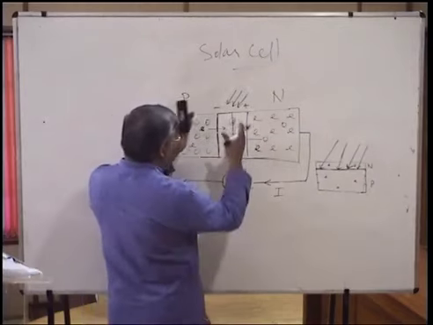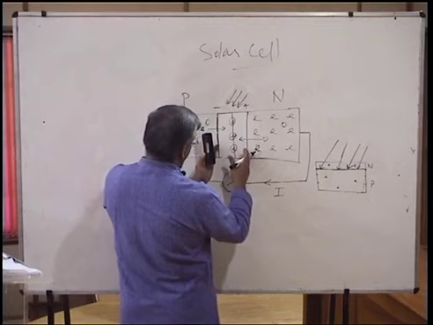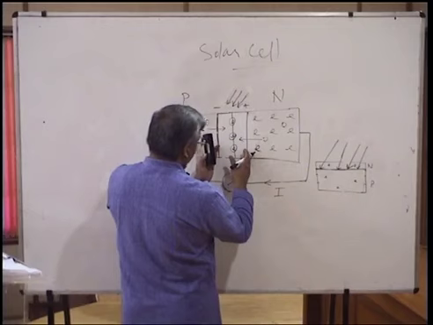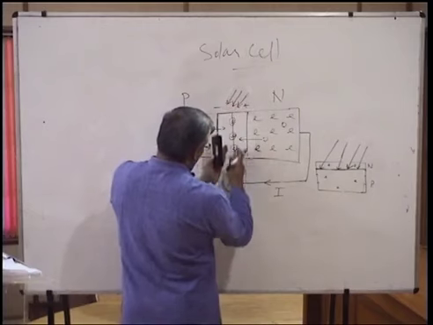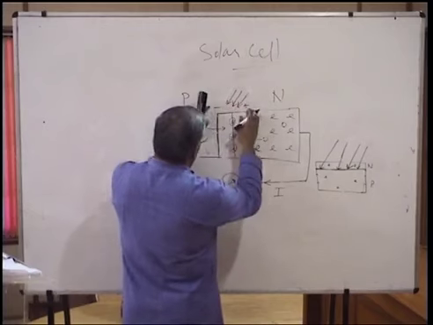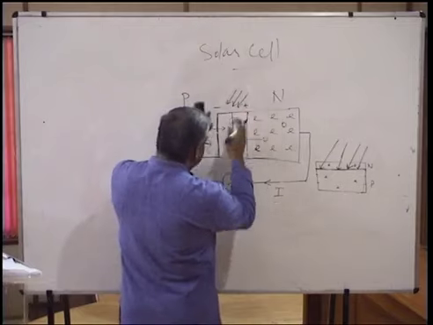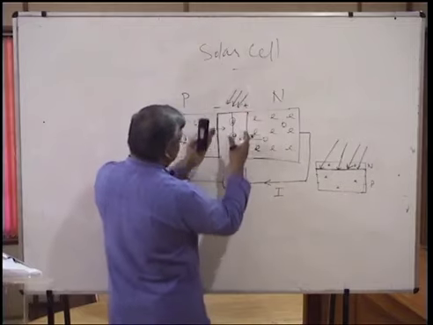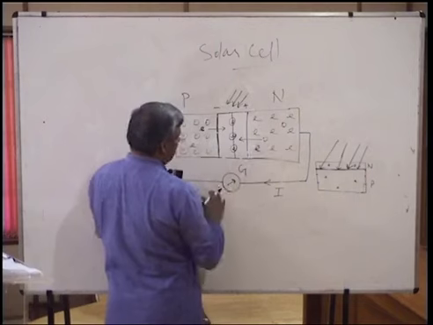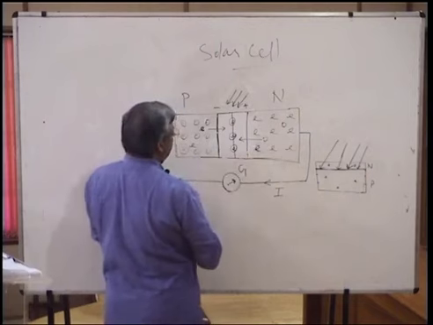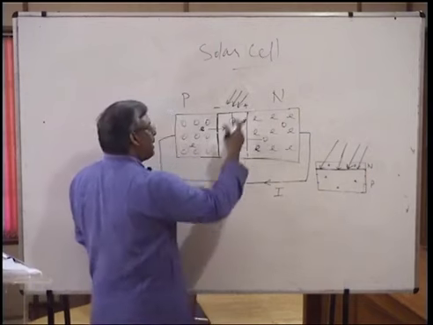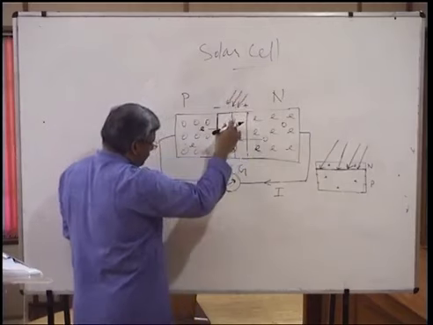Now let's imagine this particular depletion layer, where, as I told you earlier, there is an insulating region, there's a small battery, the internal bias, and there is also a potential barrier. We don't consider that as important in this particular case. Now let us see what will happen when light falls on this particular material.